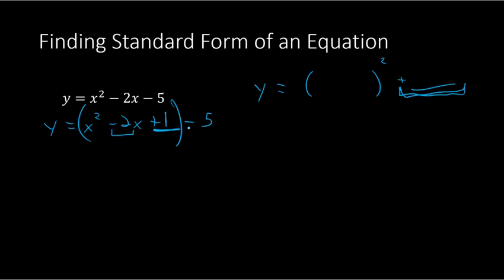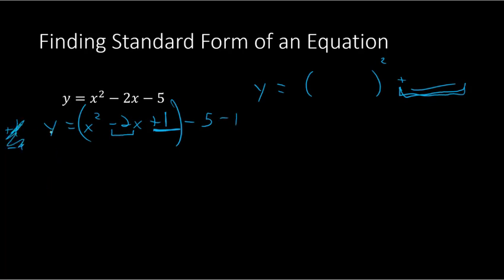Now keep in mind, typically, or normally when we do equations, you cannot just add a number without doing it to the other side, right? So what we need to do is add 1 to the other side, right? So add a 1 over here. But our goal is we want it to be y by itself, right? We want y equals something. So you can add a 1, but eventually we're just going to have to subtract it over to this side to get y by itself.